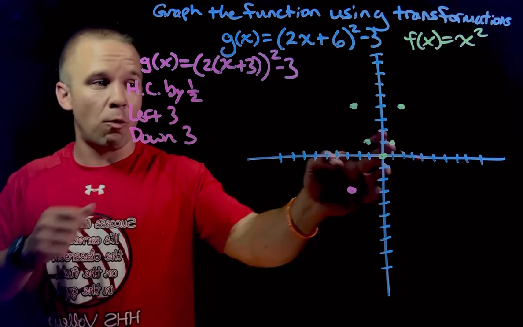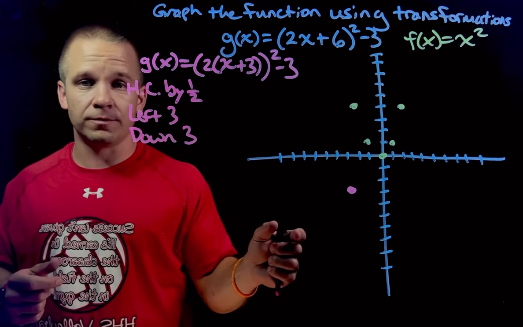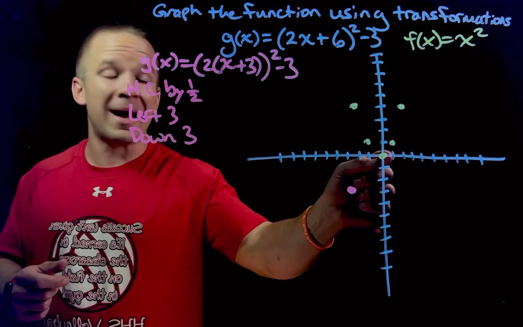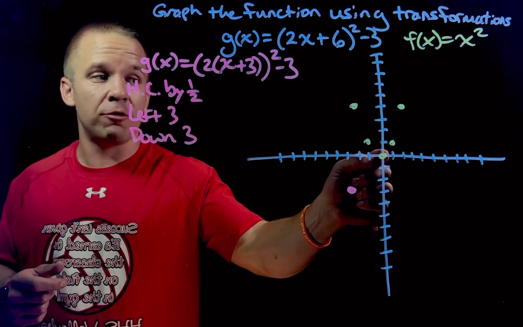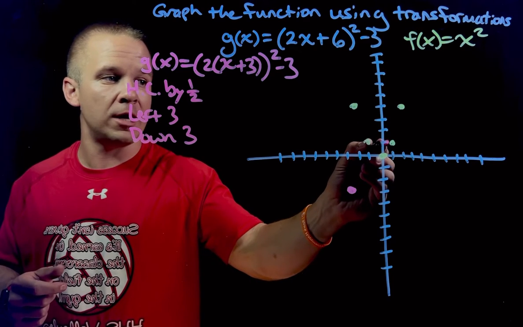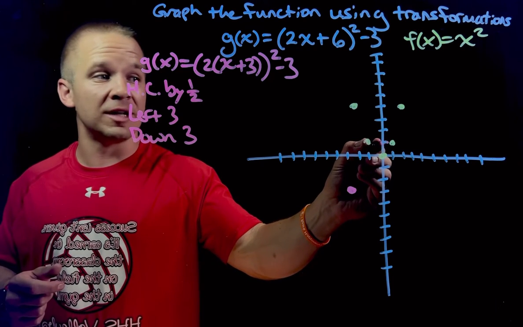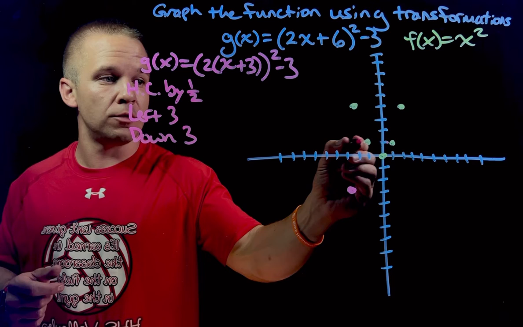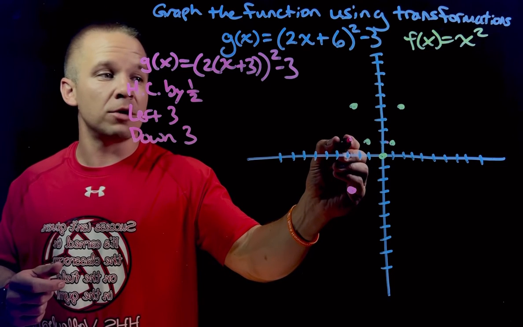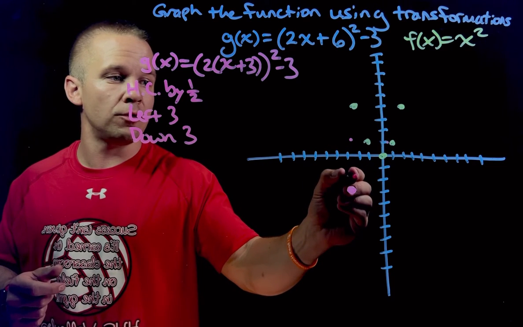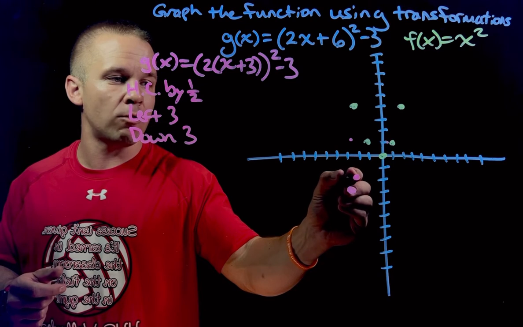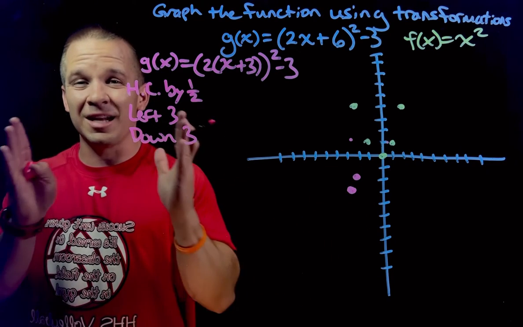Now my next one, I got 1, 1. Horizontal compression. Well, my x value of 1 times 1/2 would be 1/2. So I'm at 1/2 right here. Then I'm going to go to the left 3. So 1, 2, 3, I'm right in between there. And then I'm going to go down 3. 1, 2, 3. We're on nice points there. There we are. We're right between them. Okay? So this thing's going to get a little bit skinnier.